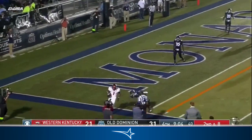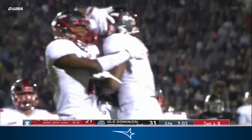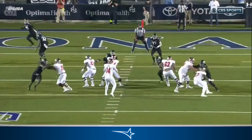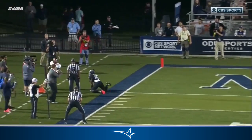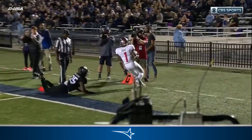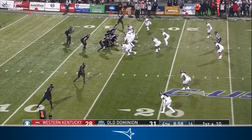White to the end zone. It's caught. Touchdown to Carius Fant. 9-yard strike. And they're back within 4. Great play design. They went back to it. Earlier in this drive, we saw Looper run the inside route. They hit Looper on it. This time, Looper runs that same exact route. The defensive backs take their eyes to Looper playing the inside. Fant is able to get around the backside, get over the top. And 8:58 to go in the fourth quarter.